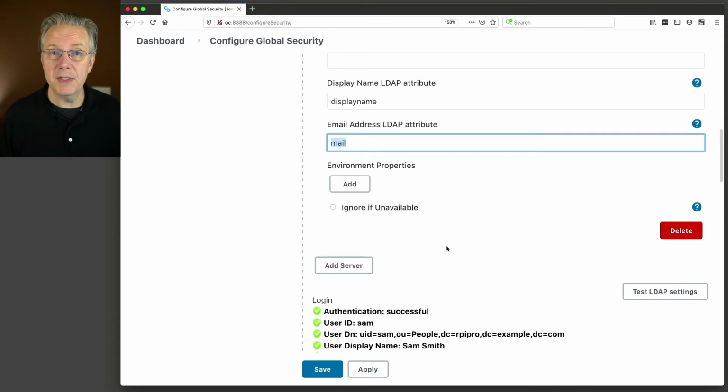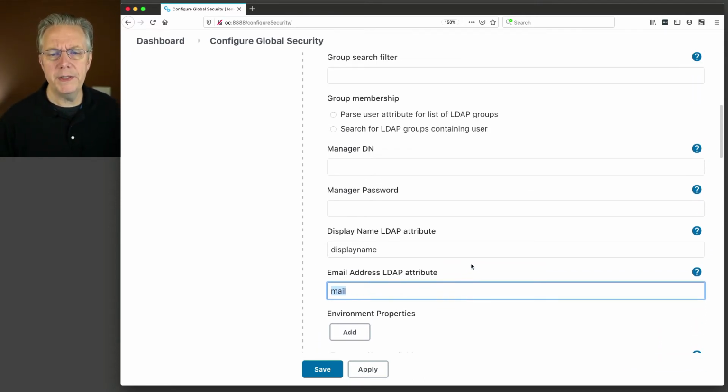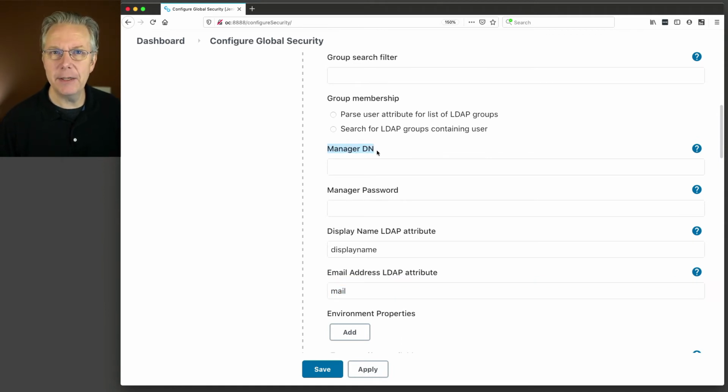In most environments, people want to have some sort of bind credential prior to making a query against LDAP. That seems reasonable. So what does that mean? How do we do that? Well, what we do is we define a manager DN. Notice it says manager DN and not manager username. And then we define a password.